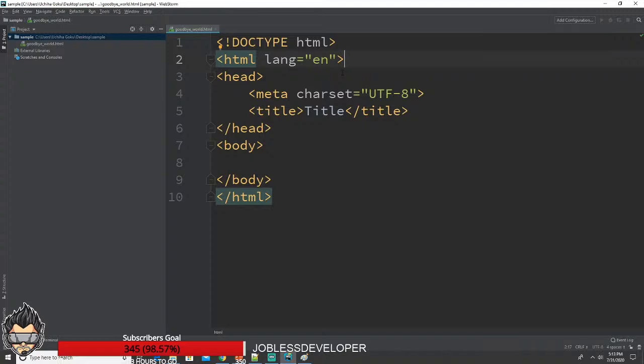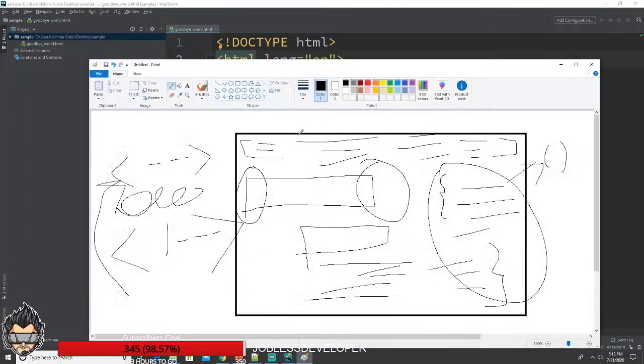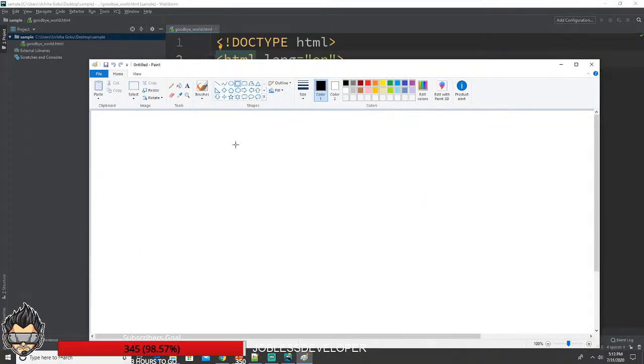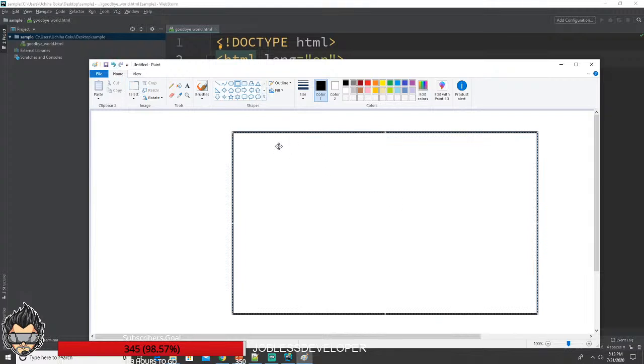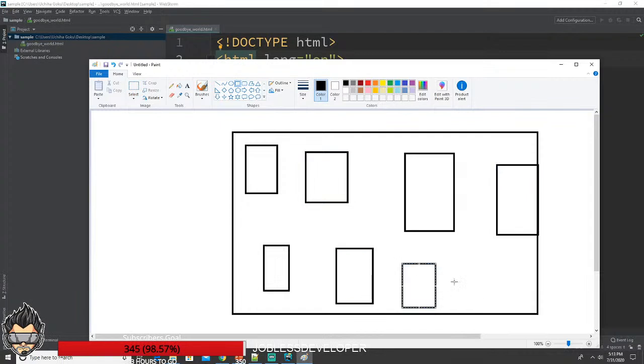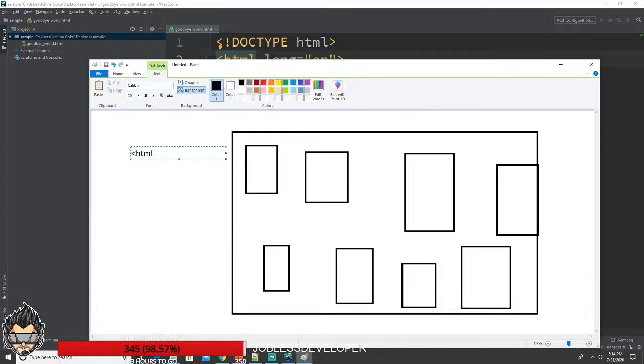If only you understand the difference between an opening tag and a closing tag and the scope. See, for example, if I say that in this page I want 1 2 3 4 5 6 7, 8 images in my website, then that means if I open my HTML tag and you see my close HTML tag, as you see this is my output.